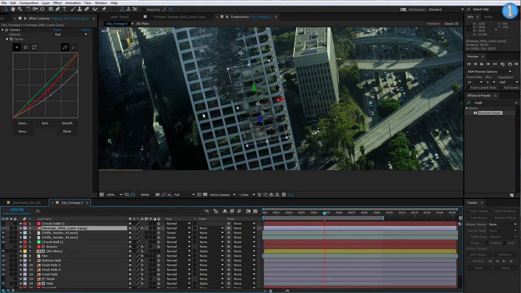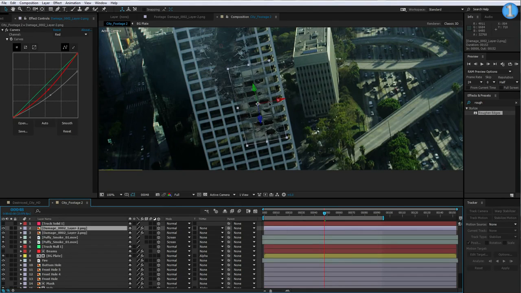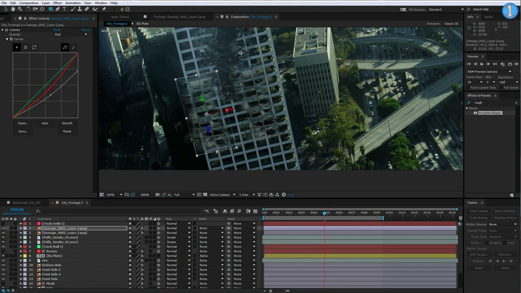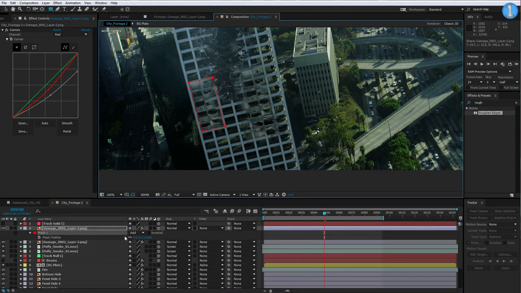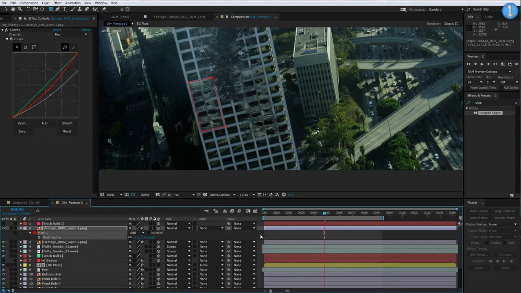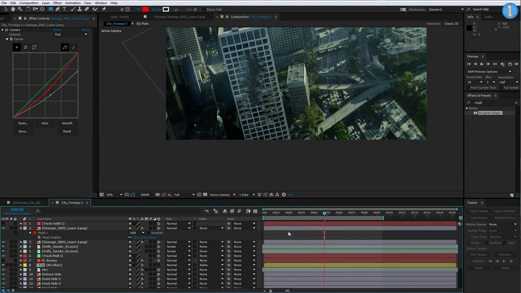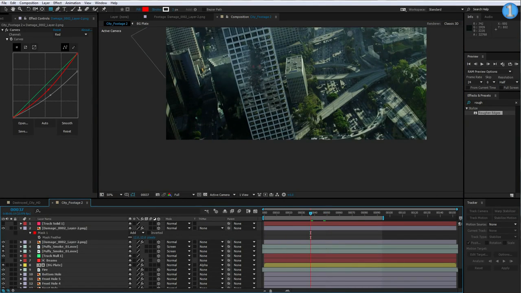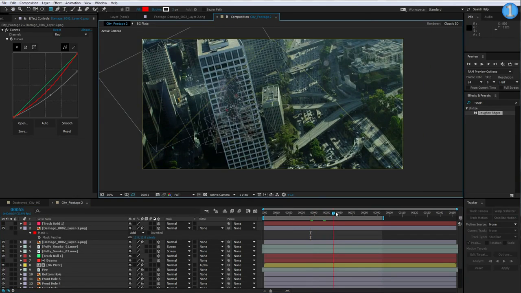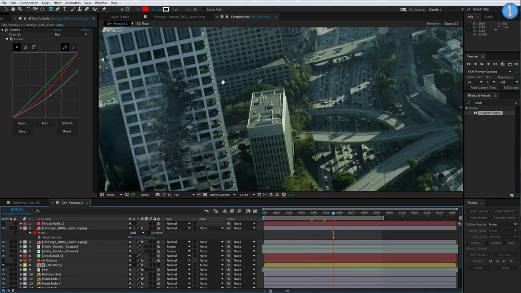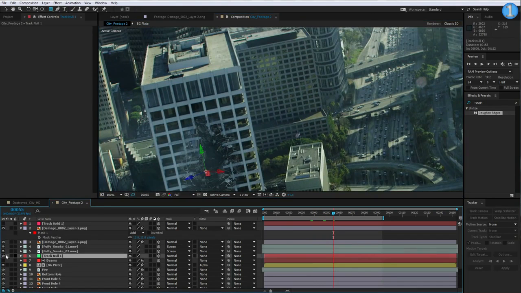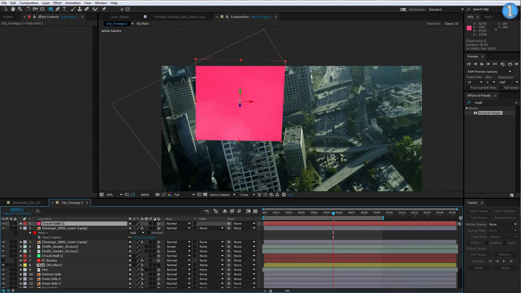Now, I can even duplicate the layer, Control D, and slide it over, and then take a mask and just draw a shape around it, hit F, feather it a little bit, and basically just start having fun and just start adding in stuff, breaking up the corners and breaking up the edges.